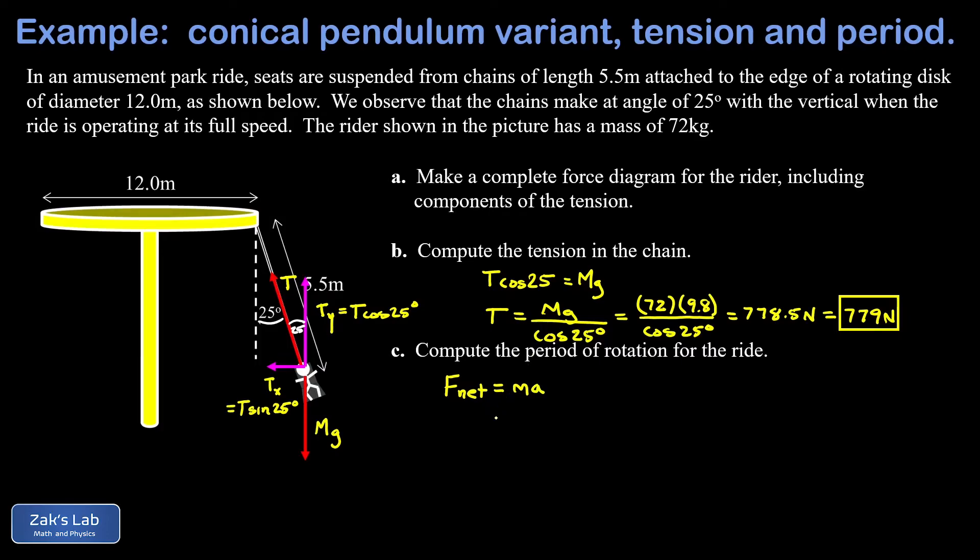I need to think carefully about what acceleration I'm talking about. In the vertical direction there is no acceleration. In the horizontal direction there's only one force on this rider and it points to the left at the center of curvature. Really what we're talking about is an x analysis of the forces: F net x equals m ax. The acceleration in the x direction is the center-pointing acceleration, the centripetal acceleration for this rider.